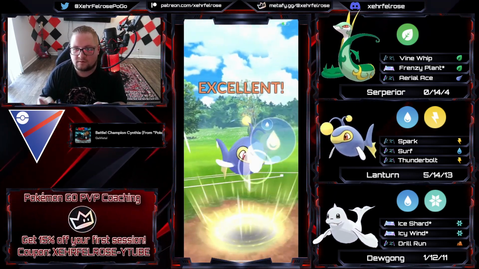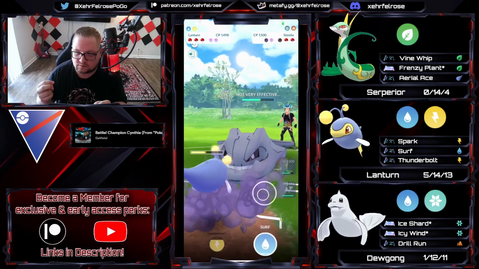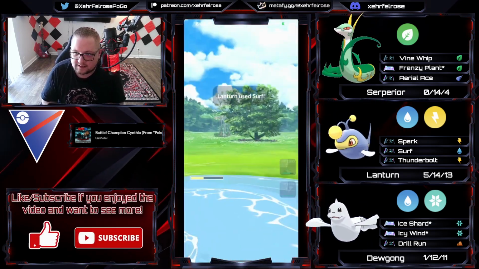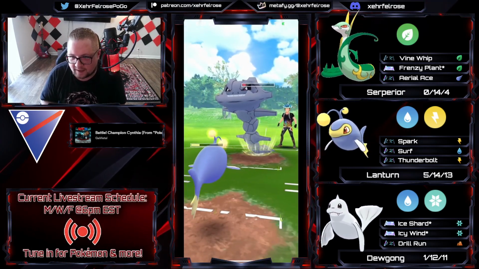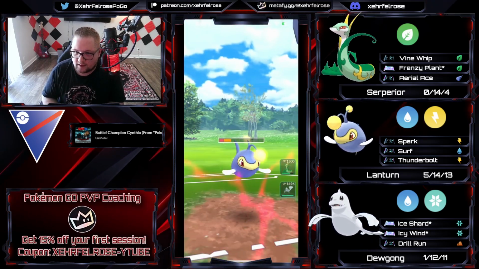And I can throw 2 Surfs here before they get to a single Breaking Swipe, right? So they have 1, now they need 3 more. So I'm going to be able to fit 4 more Sparks into that 3-turn fast move on the Dragon Tail and get a second Surf off here. The opponent is going to have to throw energy in order to take out my Lantern, and even then, an Earthquake would be what they'd need. A Breaking Swipe won't do it. So, Breaking Swipe, not going to be enough.